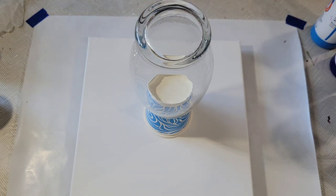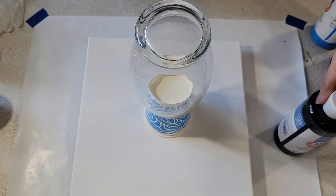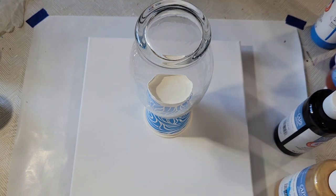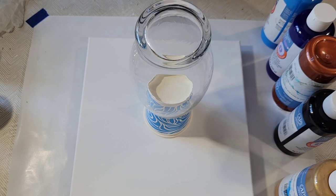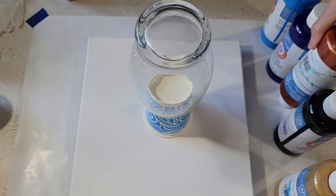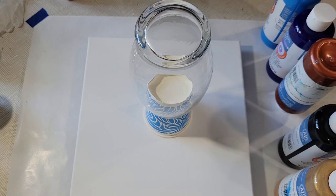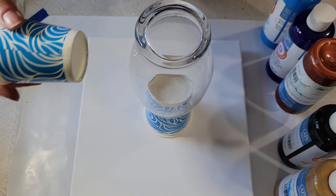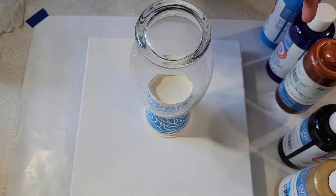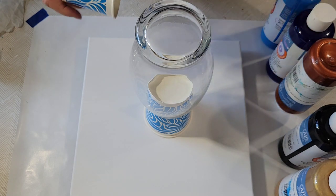So that's important too. Okay, the colors I'm using today are black, gold, copper, bright blue, and cerulean blue. I'm almost out of copper, but it's a pretty bossy color, so that's fine. I'm not going to have to use too much of that. Now, I've seen people put a base coat down and maybe pour 2 cups worth on their bases. I don't feel that's necessary. I only used 1 cup for that blue one you just saw, and it gave fine coverage. So I'm not using any more than that.